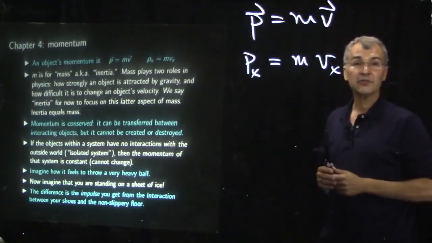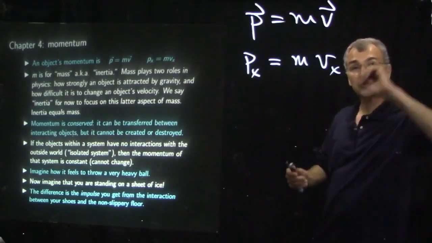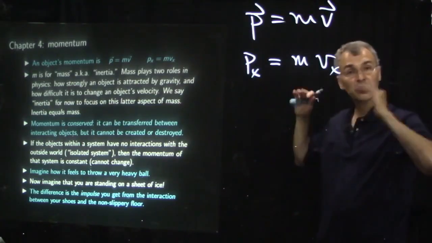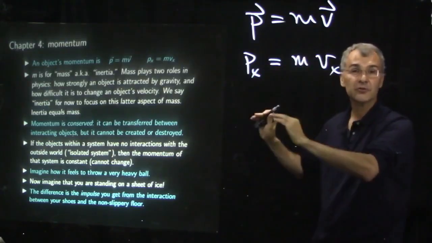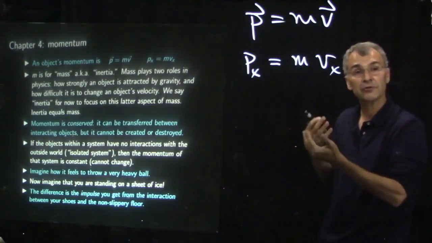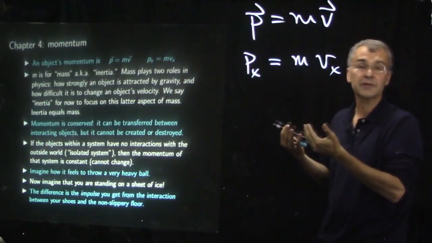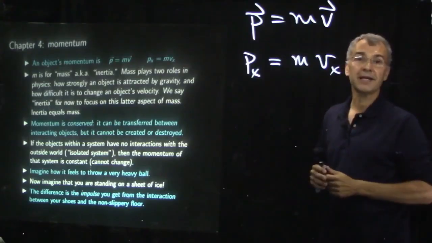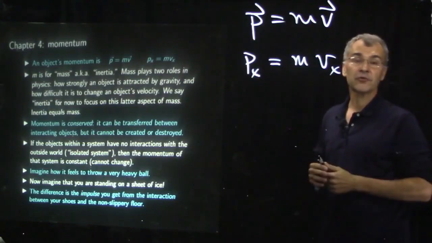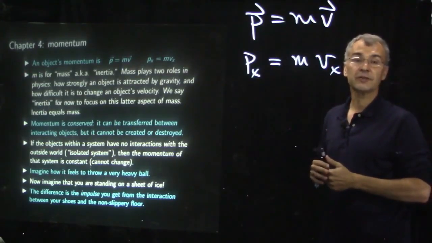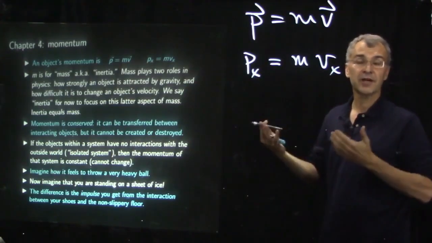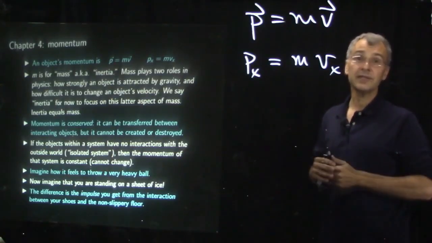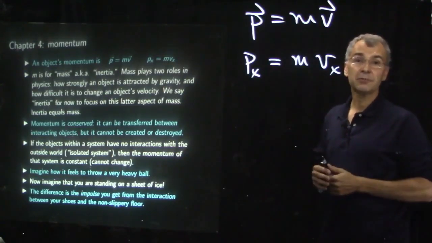Now, when you think about that, it's somewhat complicated by the fact that not only are you pushing on the medicine ball, but also the ground is pushing on you. When you throw the medicine ball, you're interacting with the medicine ball, but you're also interacting with the ground. The contact of your rubber shoes with the ground will prevent you from recoiling. And you can see in the video clip in just a second, Mary and me throwing a medicine ball back and forth, first when we're both wearing rubber-soled shoes, so each of us has good contact with the floor of the auditorium, so then it's not easy to identify any isolated system, so then you don't see the expected recoil. Then we will see what happens when Mary puts on roller skates.